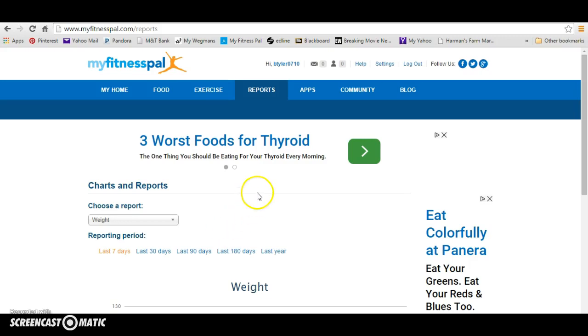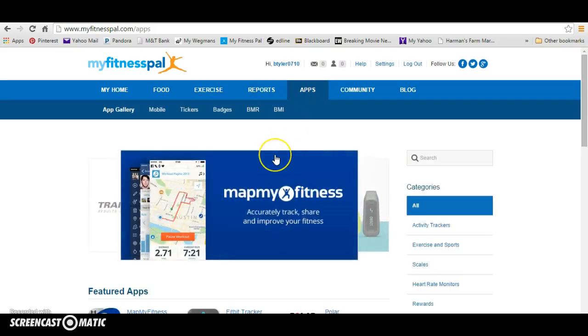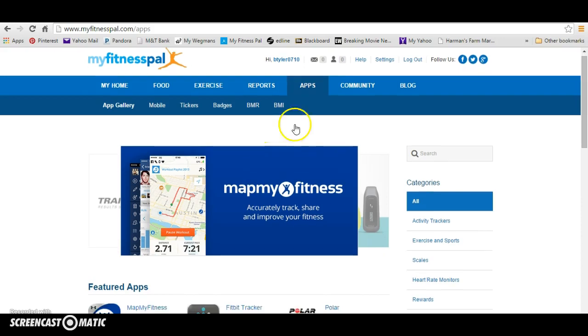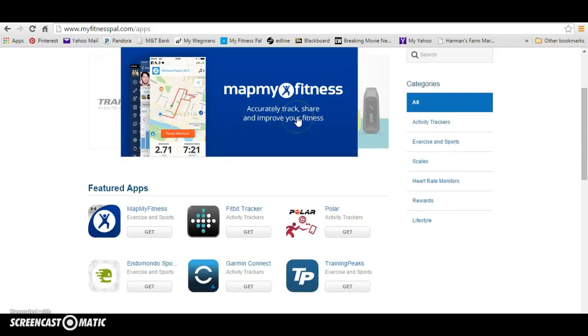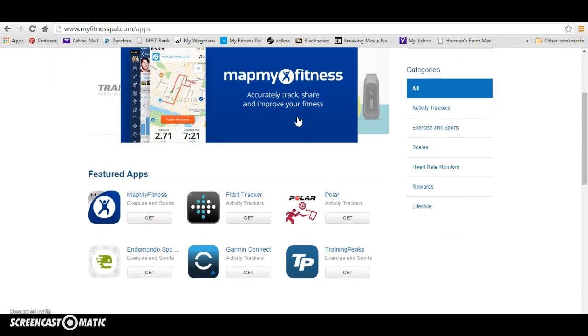Another really cool feature of this site is that it links with a lot of other apps. So not only is it this particular app that tracks your food and your exercise and all that sort of thing, but you can link it to a bunch of other apps. MapMyFitness is another one that I really enjoy using.